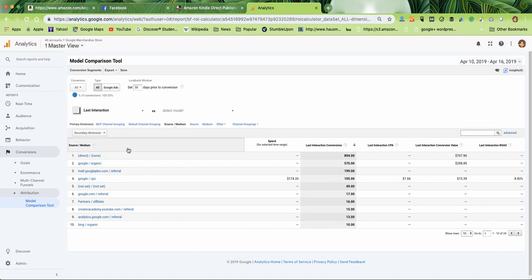And so I think this one is a lot better way to look at it because it gives you a more nuanced view. Again, if you wanted to export this to an Excel spreadsheet, here's the option to do that. You can export it as a CSV file, bring it into Excel, do your pivot tables or whatever else you want to do, and you should have really powerful information available.